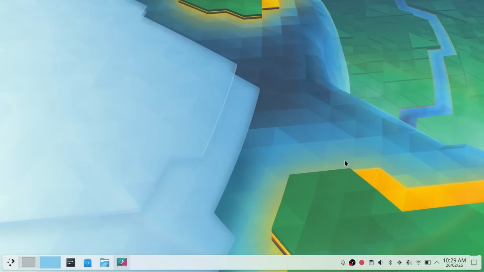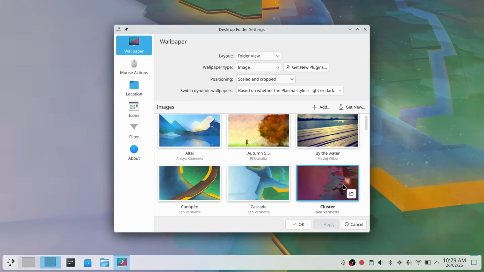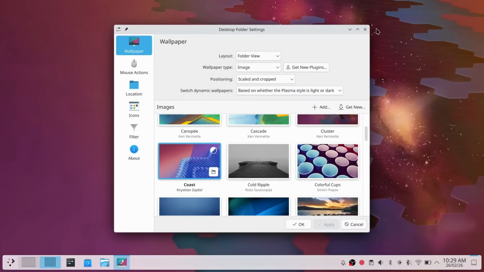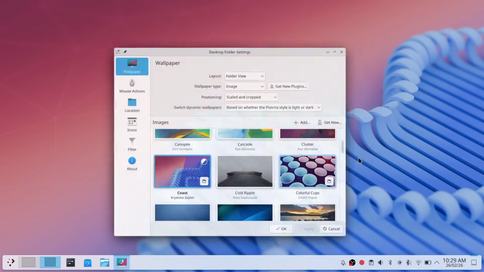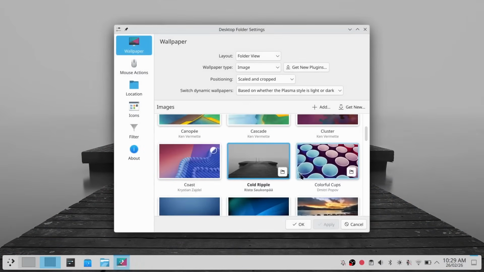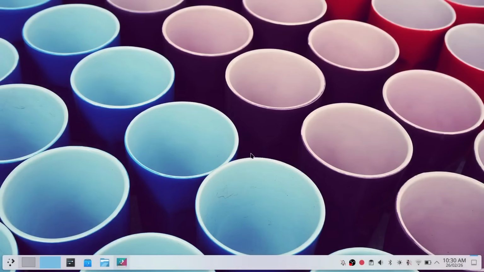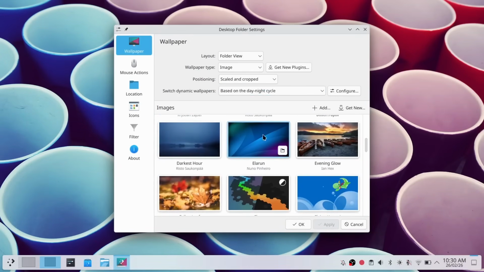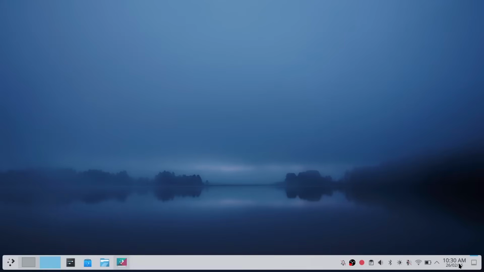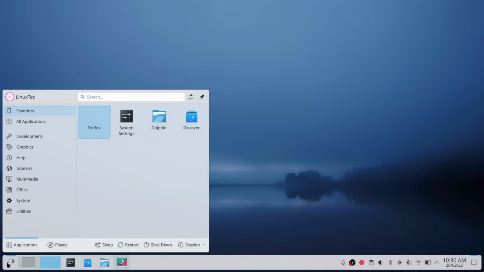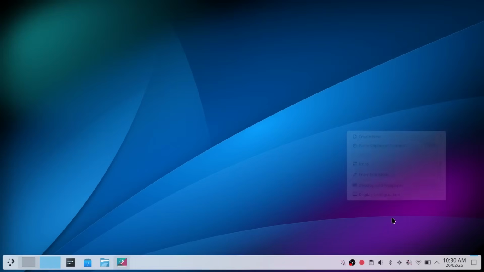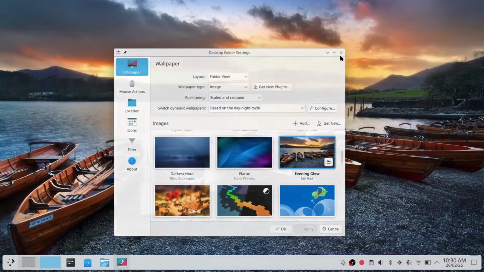And here's what I really want you to understand about this release. It's not about one single wow factor. There's no one thing that makes you say, okay, I'm upgrading just for this. What makes 6.6 special is that it brings a whole host of improvements that quietly, genuinely improve the quality of your life on this desktop. The OCR in Spectacle, that alone can change how you work. Better high refresh rate animations, your eyes will thank Plasma every single day. Saving your entire desktop setup as a global theme, that is something people have been asking for years. And these things compound. And that's exactly what a mature, confident desktop looks like. Yeah, this is a big one.